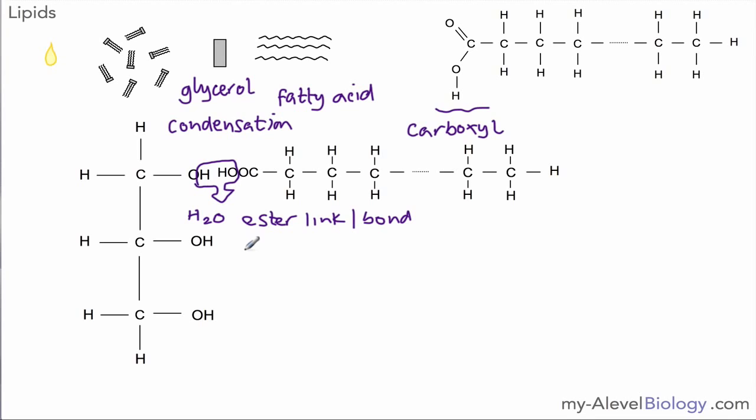And what very often happens is you get 3 of these fatty acid chains joining with the glycerol, and we end up with something called a triglyceride. And in terms of the triglyceride, we have 3 fatty acid chains. Sometimes they can be different chains, sometimes they're similar chains, but the point is if we have 3 of these fatty acid chains joined onto our glycerol, we have produced a triglyceride through our condensation reaction.